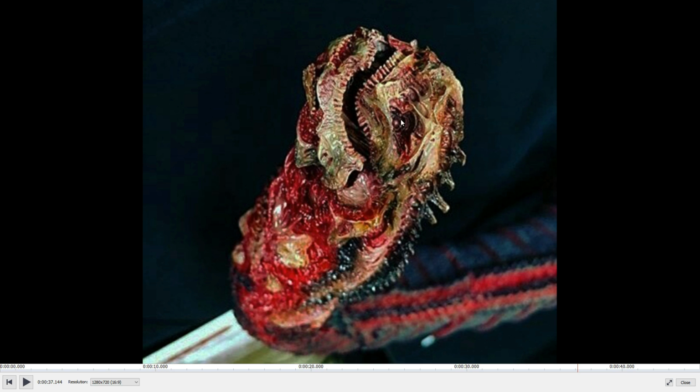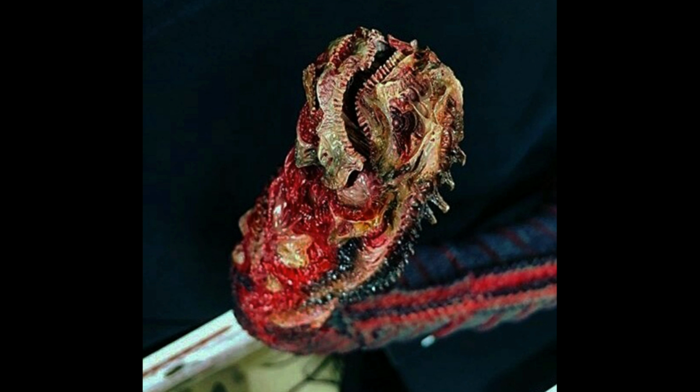We actually do know at the end of the movie that Shin Gojira does have things growing out of his back. That's the other thing that we're here to talk about, is that there are humanoid creatures that come out of Shin Gojira's back, out of his tail, in the final part of the movie, in the last scene of the movie. Now, this is actually just what we can assume is him replicating himself.